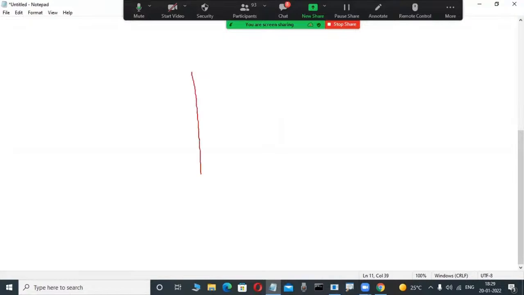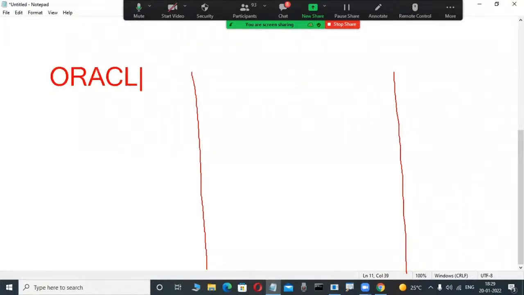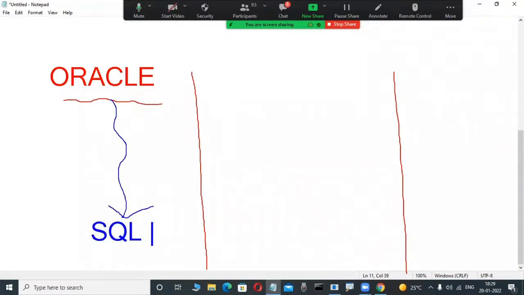Suppose I am working in a company. I am working on an Oracle project. Oracle is a relational database product. If I want to operate this relational database product, then on my company's side I use SQL. Observe here: SQL is a language I am using.